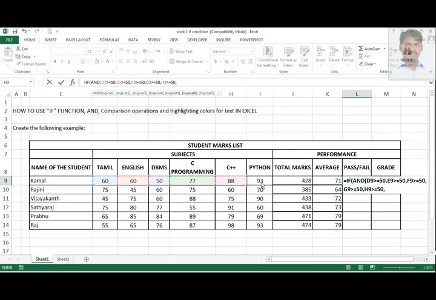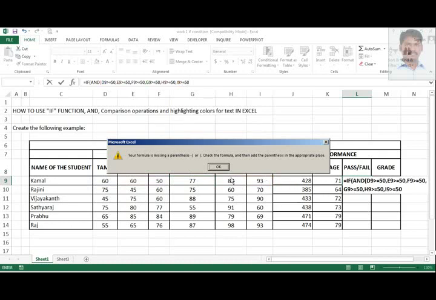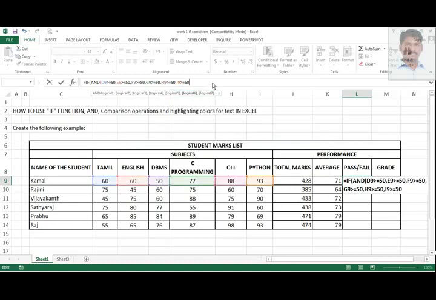So the logic is completed. Then close this, and then the logic we have given already, that is any cells having greater than or equal to 50, then he will be passing, otherwise failing.